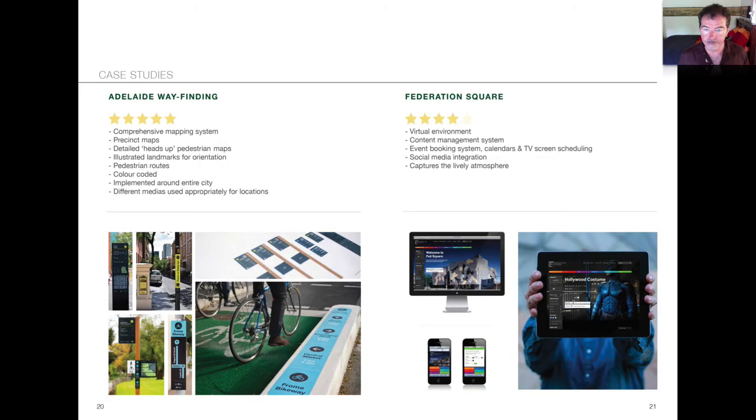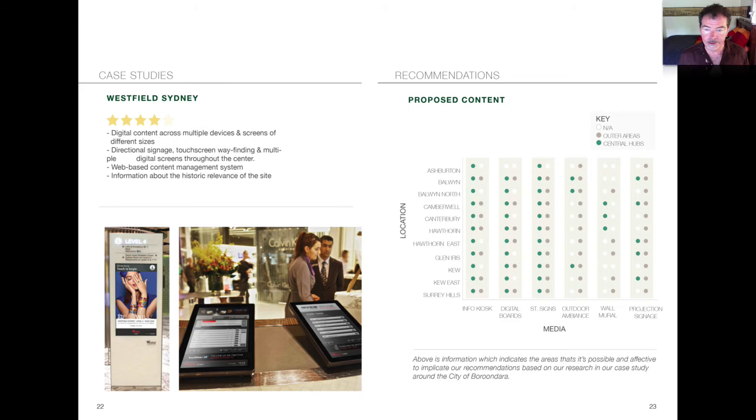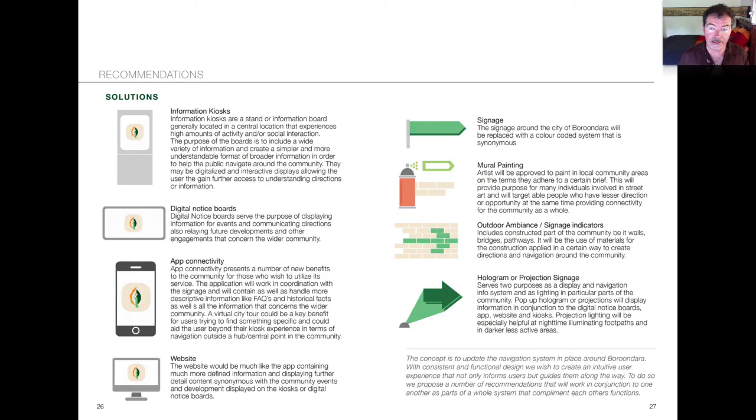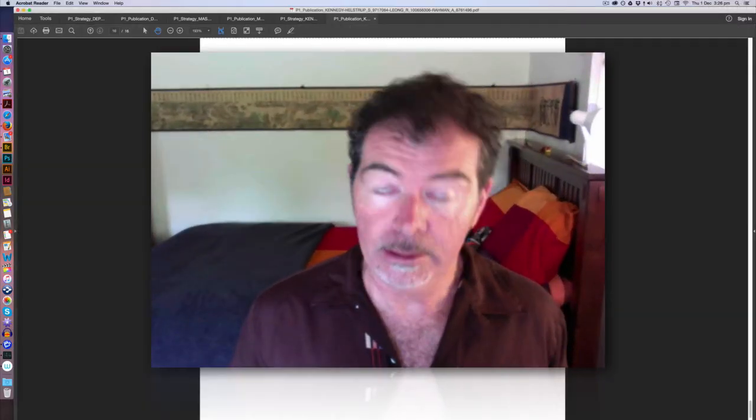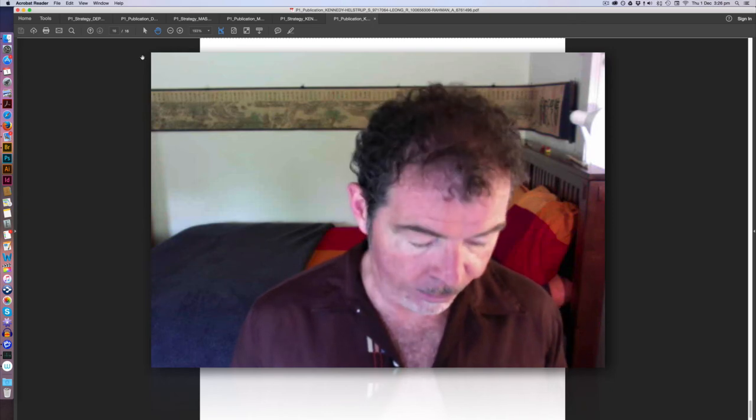Into the personas. Case studies, and there's obviously their innovative component proposal, right? So now we're going to have all these digital boards, all these wall murals, outdoor ambience are going to be aimed for at Baldwin North and Kew, etc., etc. So again, that's the extent of the detailing. Bit more information here than was on the presentation slides, but there's no real designs here. So all that detailed design work that you guys are busting to get into, that comes after the strategy. It doesn't come for the strategy.